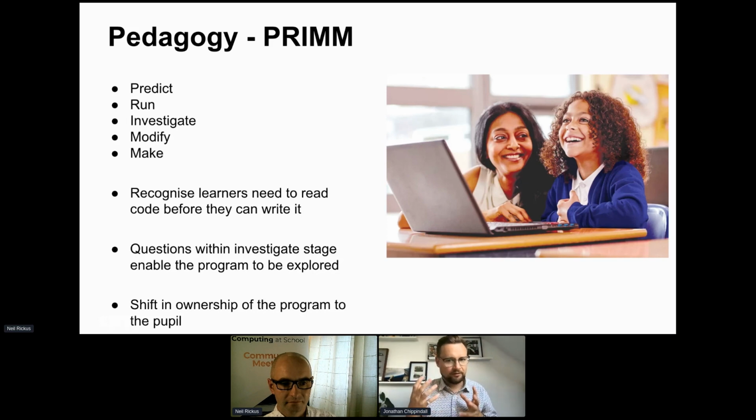We often plan for it to do something slightly not what they expected, so they can investigate why that might be, try tinkering, changing things, modifying it more purposefully, right the way through to those stages developing their understanding of a concept and then using that to actually make a program themselves.